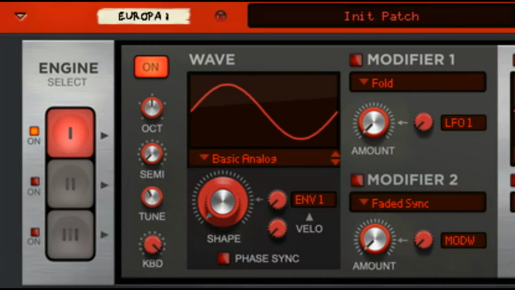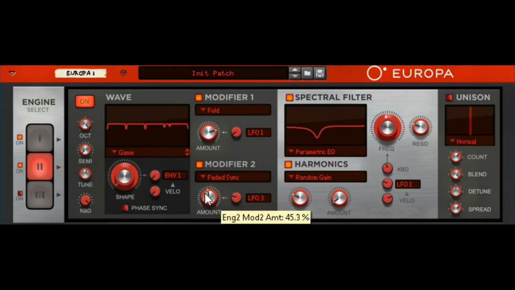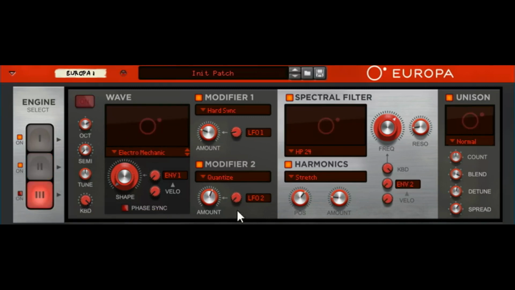Nothing is applying to it, and just randomly, I have added on this engine number 2. I have just kind of went through and randomly grabbed stuff just to see. So boom, it's on. So it's already a little bit more interesting of a sound. And then on number 3, I did the same thing again because layering is your friend. And there it is.